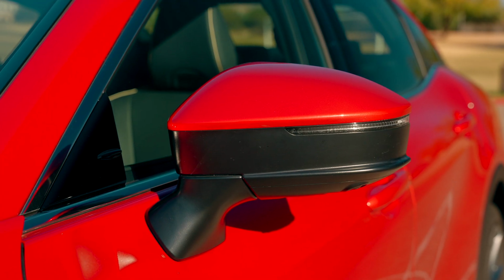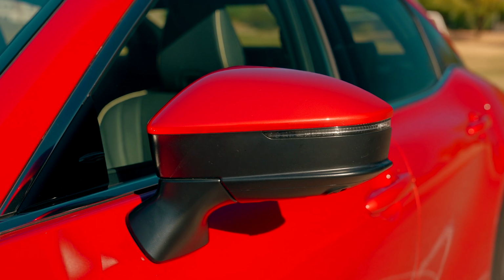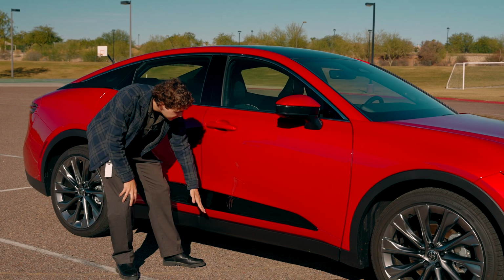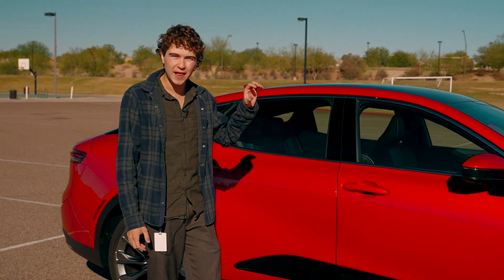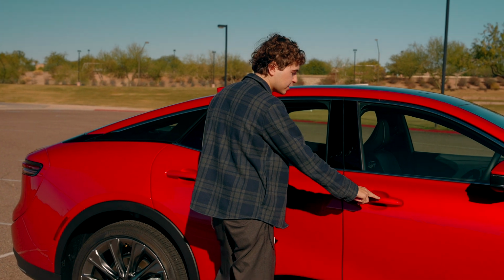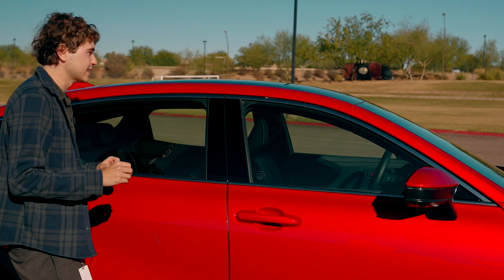So moving on just a little bit further, we have, of course, these black side mirrors with your LED lights in there. Chrome, black, a different shade of black, a little bit unusual, but this isn't a sport model, so I don't expect to see uniform black all around. It still looks fantastic. If you look at the doorknobs here, there is no keyhole to put your key in, so very nice, sleek design.